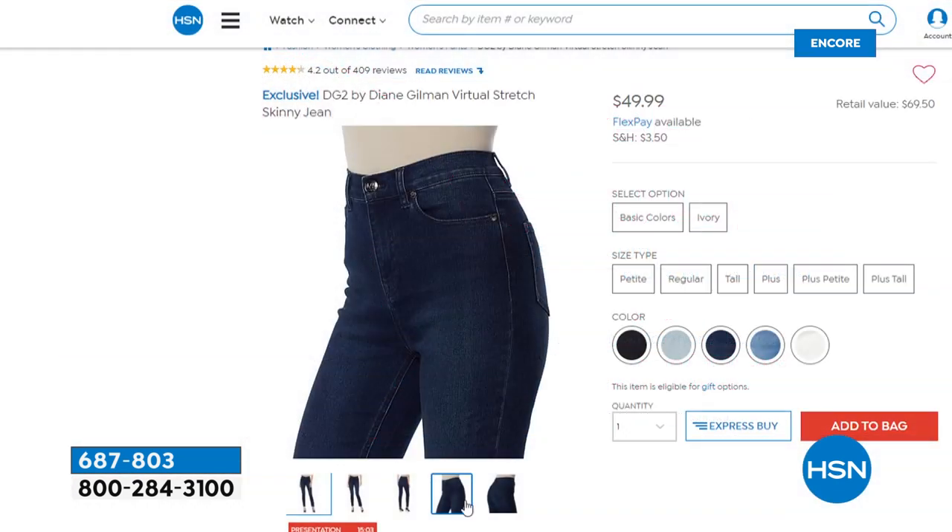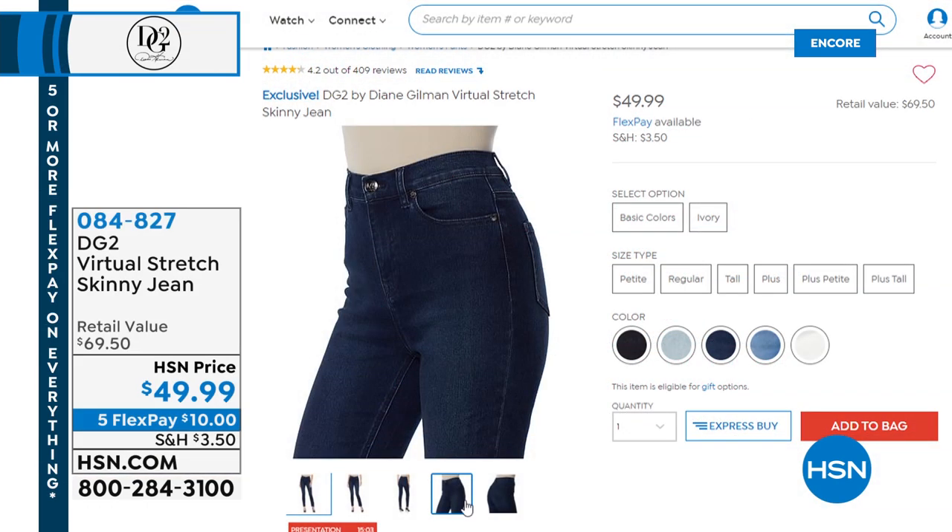I just want to show you the virtual stretch real quick — we featured it last hour. Hundreds and hundreds of pairs of pants were sold last hour. Number one best-reviewed fabric in the history of HSN with more than 7,000 five-star reviews. It is the jean that everyone can wear — it stretches, it's soft, it's comfortable. Crazy great price. If you want to add that skinny jean for the not-so-skinny girl, I just want to make sure you knew it was still available.